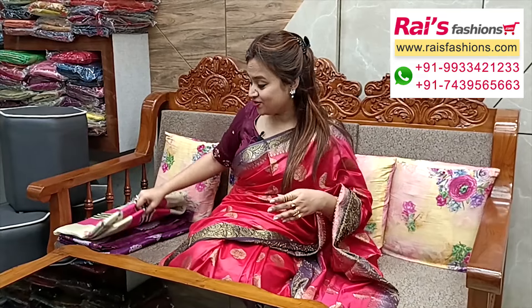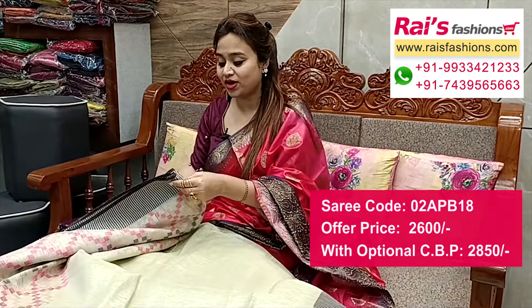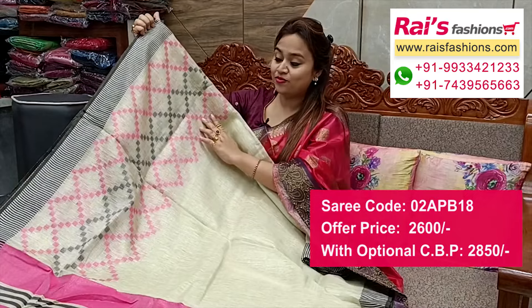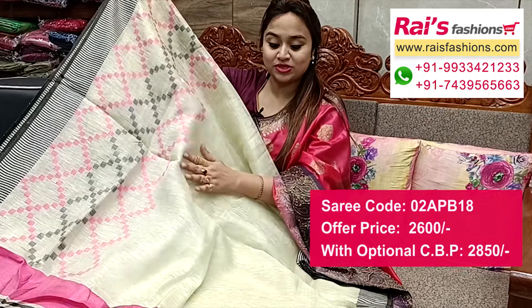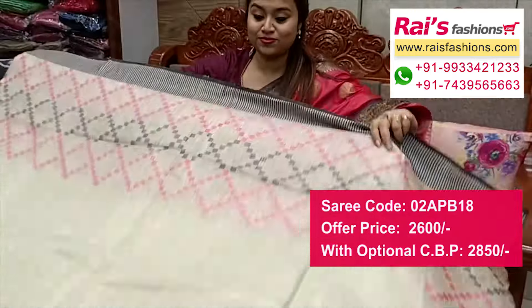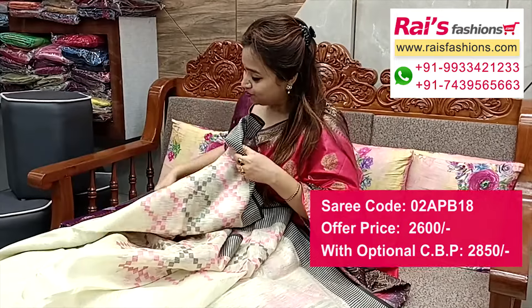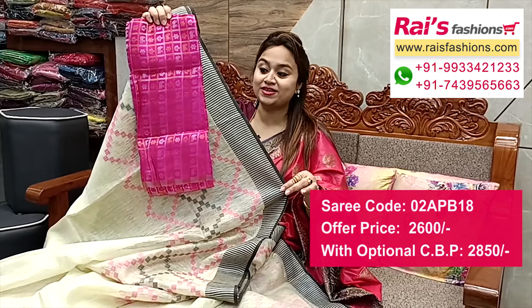Next one — nice color combinations, tissue linen base, premium quality pure handloom tissue linen with fine threaded weaving design worked border. Fully silver zari with fine weaving traditional border, all-over border portions fine smart weaving design. Border portions all-over silver sign, pallu end highlighted contrast color stripes pattern pallu — fresh and trendy looks. Full base part all-over plain base with fine weaving design. Running blouse piece with silk material heavy brocade work contrast blouse piece for your bright fresh looks.